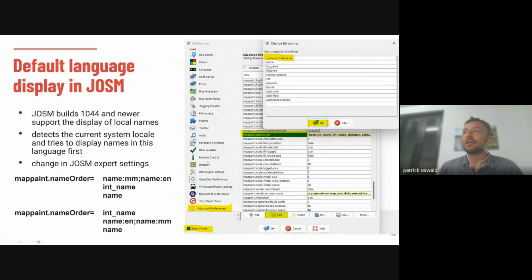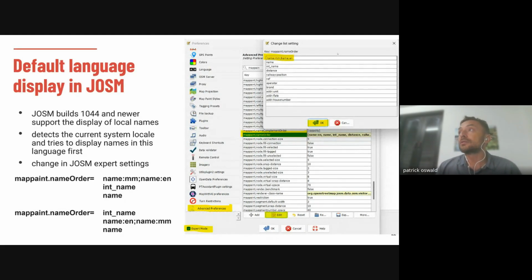In JOSM, you would need to go into preferences, then the expert mode, advanced preferences, then go to map paint name order. And then here you can change it. In my case, I want to have the Burmese first. I could have name:mm first and then name:en. Or you could change it to name:en first if your local setting is Burmese or Thai.